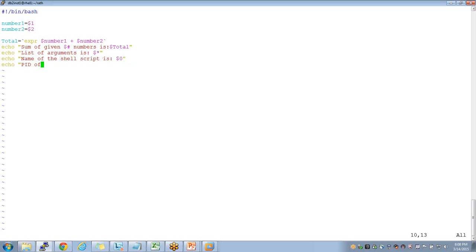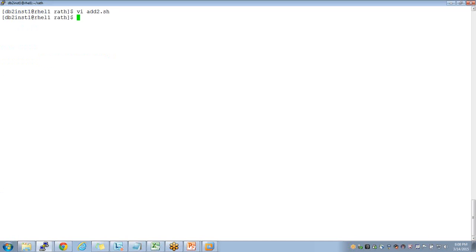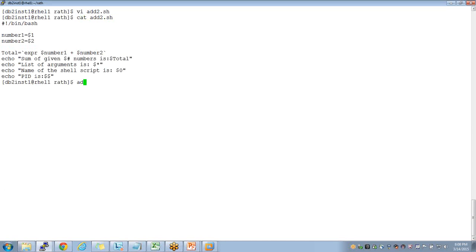Echo PID is basically $$. So when I run add2.sh 1 9 9, it says sum of given two numbers is 199, list of arguments is 199, and name of the shell script is add2.sh, and the process ID is 18481. So you see this.